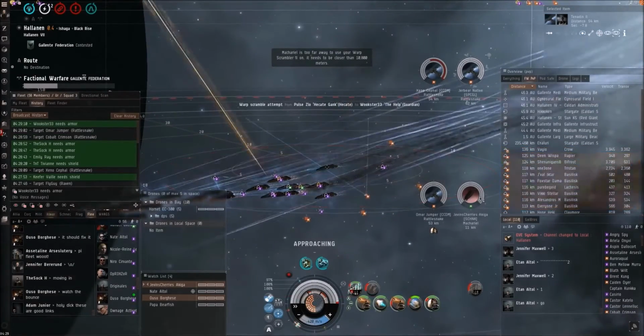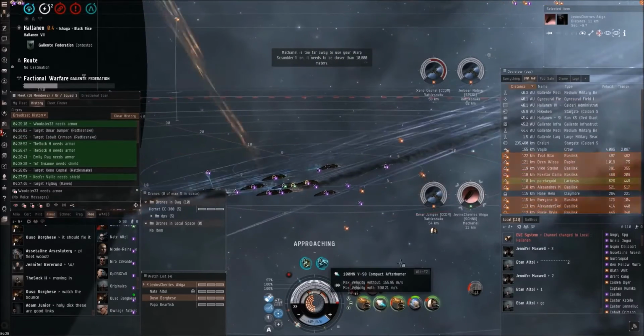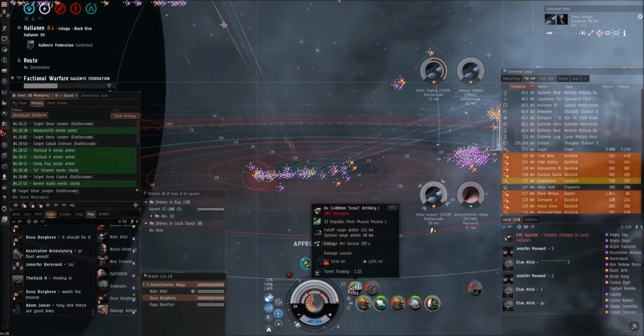And Guards burn down to us. Logi, they're jamming. Switch to ECCM. Stannis, you might need to bounce and come back. Okay. Lock up Omar. Get paints on Omar. Fire on Omar in 3, 2, 1. DPS Omar now.